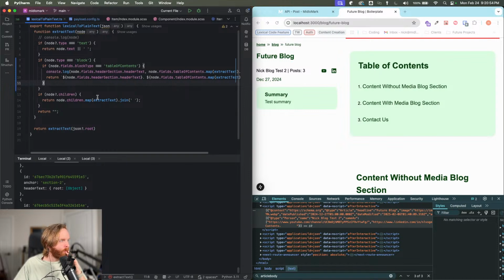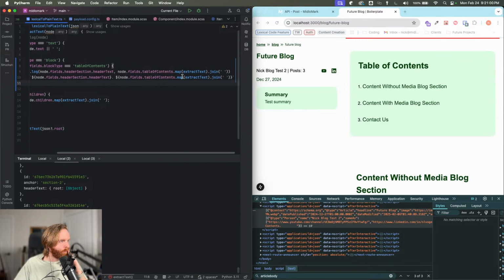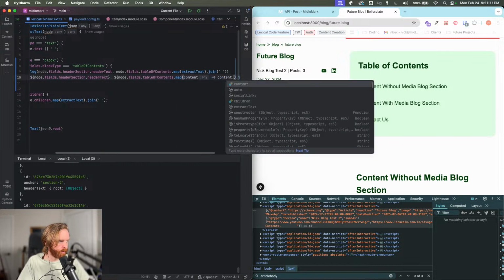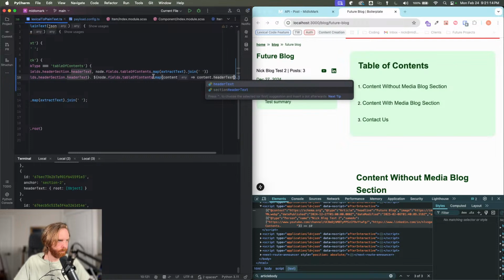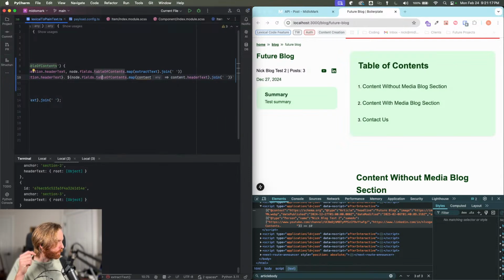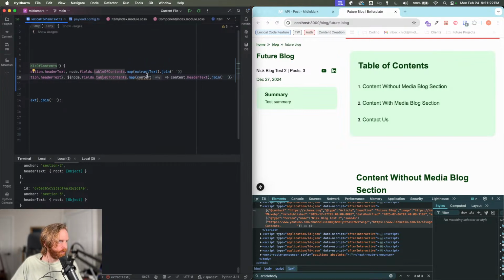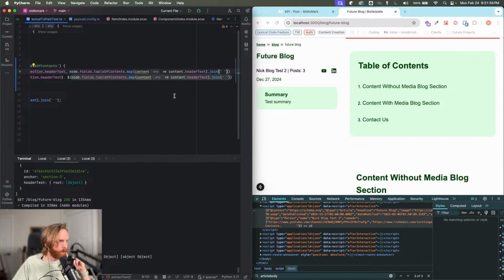So what we'll do is content dot header text. This is really makeshift here. We're just making this work code by code, line by line. All right. But I do think it'll get easier as we go.